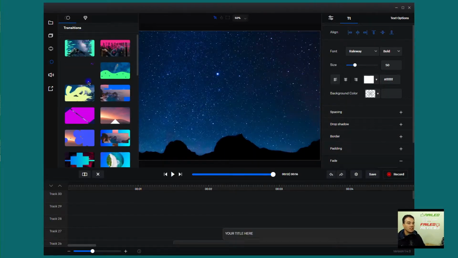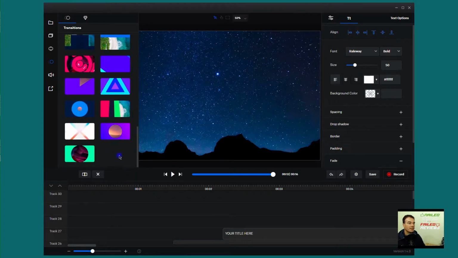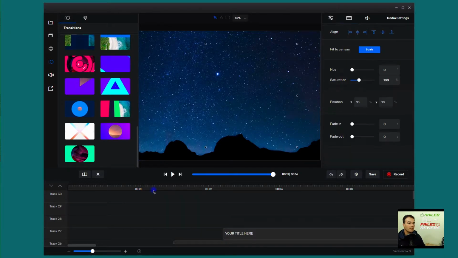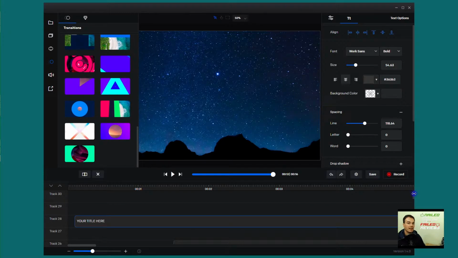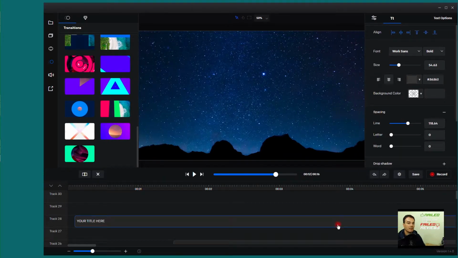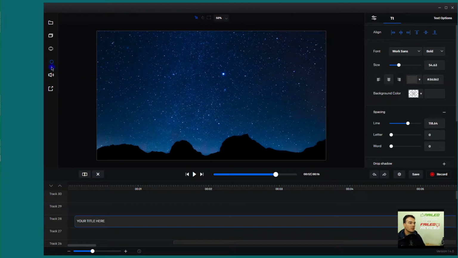Then you have transitions. So again, these are just some pre-made transitions that they have here. Some of them have sound to them. And what these do is you take them, and for some reason, I don't know why, it drops them in at the end of the timeline of the clip that you're doing. So that's kind of annoying that it does that. For instance, I'll show you in a minute. We'll just move on. Those are transitions.